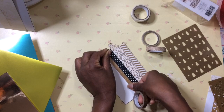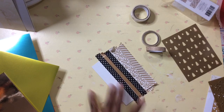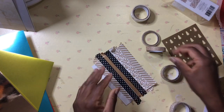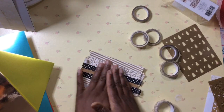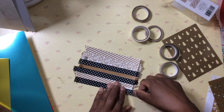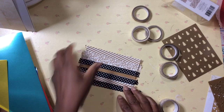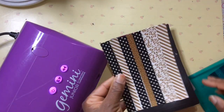I've added some black washi tape because I don't want to use my washi tape with words on it — I'll preserve those rolls for projects where I want to show the words on the tape. Some of you have mentioned, and I have also experienced, washi tape not sticking and the need to apply adhesive before the washi tape — well, it's not needed here. Though some tape may come up when you die cut, the pressure from the die cutting machine will cause the washi tape to bind really nicely to your paper.